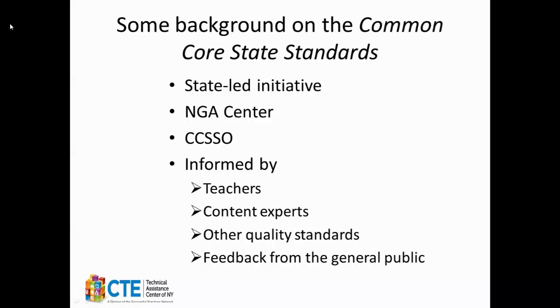To write the standards, they brought together all of these experts, and the standards have since been divided into two categories. There's the college and career readiness standards, which address what students are expected to have learned once they have graduated from high school, and then the K-12 standards, which address the expectations from elementary through high school. During the public comment period, it's important to know that the NGA Center and the CCSSO received nearly 10,000 comments. There were two different public comment periods.